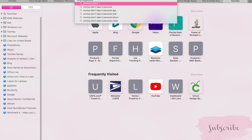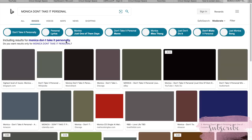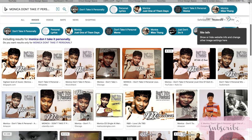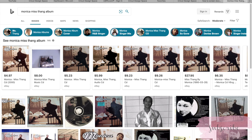So as you guys can see, right now I am searching for the particular album work that I would like to put in my keychain. I decided to go with Monica, Don't Take It Personal. It was such a random idea to do this and record it, but I love how it turned out. But right now I am searching the song, the album work, to make sure that I am correct, because I knew what album it was, but I wasn't for sure.